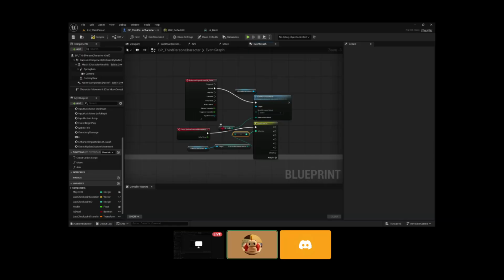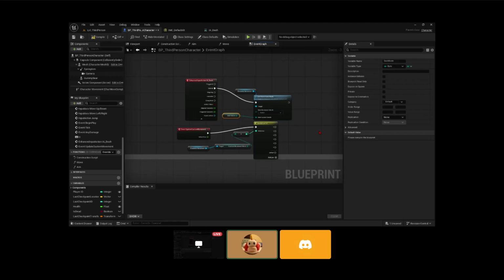Nice. So there we go. So now when update custom movement occurs, we will take the custom movement and the 5 should execute. So whatever's after 5, that will execute. And that's where we're going to do the dash. So first of all, I'm going to make a cooldown. Now we're going to make the cooldown part.